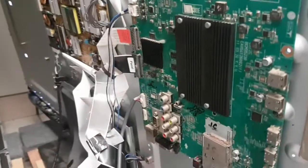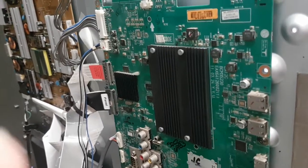Hopefully this is long enough. I promise for something like a minute to two. It is working, that's all I can say, and we will be sending it back.